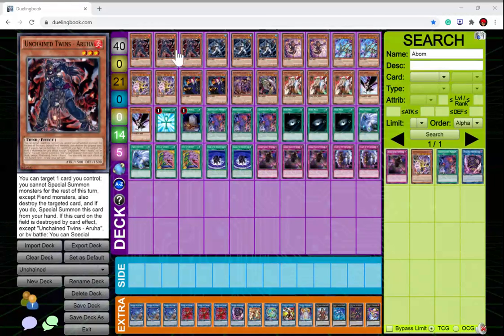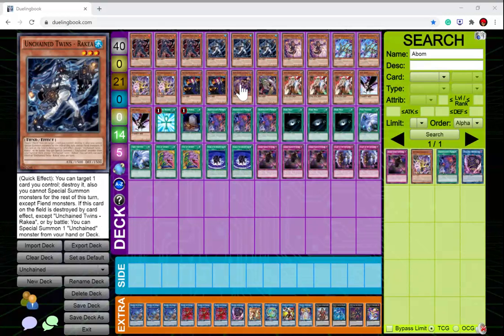So you almost always want to start out with one Unchained Twin in your hand when you start off your plays, but you do have ways of searching it pretty easily, which is pretty good.